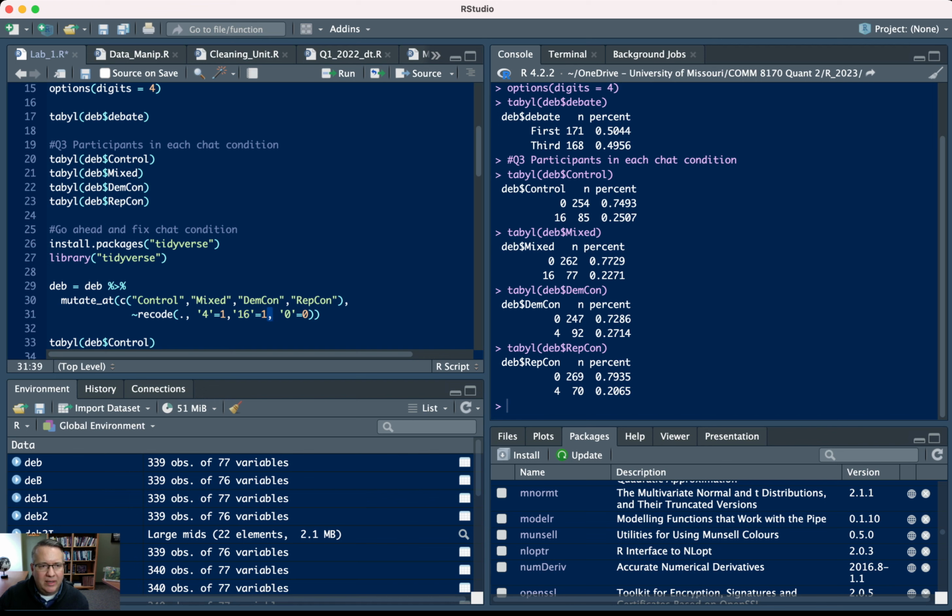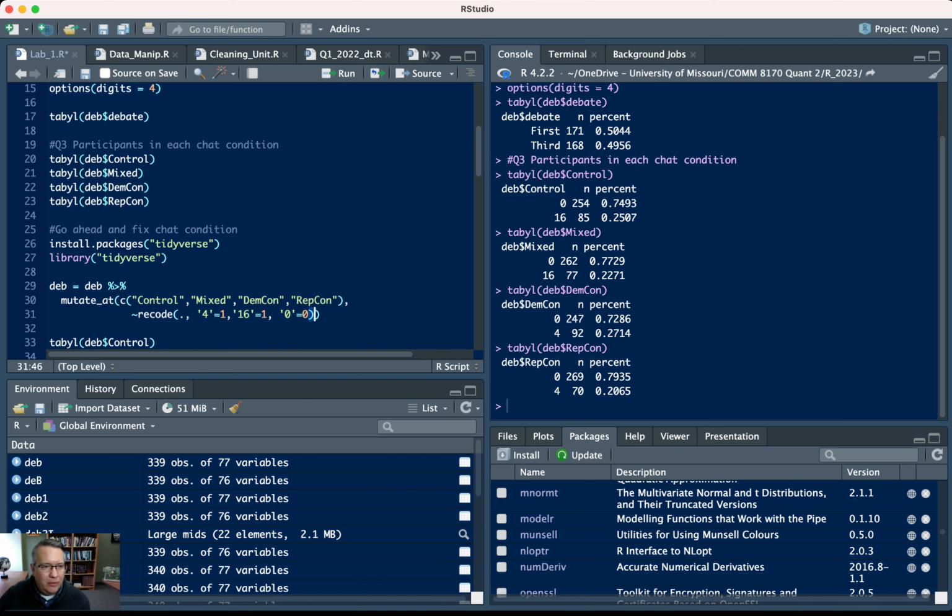And then another comma, and then we want to say quote mark 0 quote mark equals 0. And that obviously isn't recoding anything. It's saying take all zeros and make them zeros. But recode does want you to tell it what to do with every value that it encounters. And so if you don't have that 0 equals 0 in there, recode will get confused and say, what am I to do with these other numbers that I'm encountering? And so recode does want you to specify every value that it's going to encounter while doing this command.